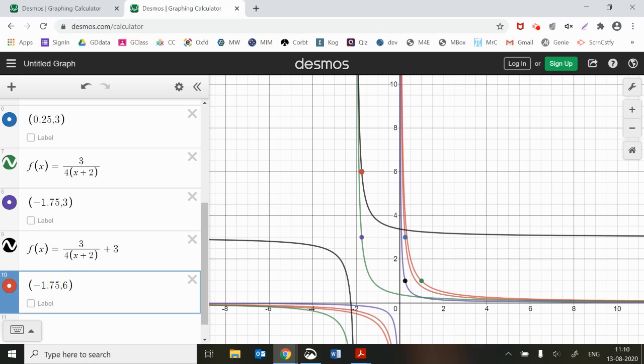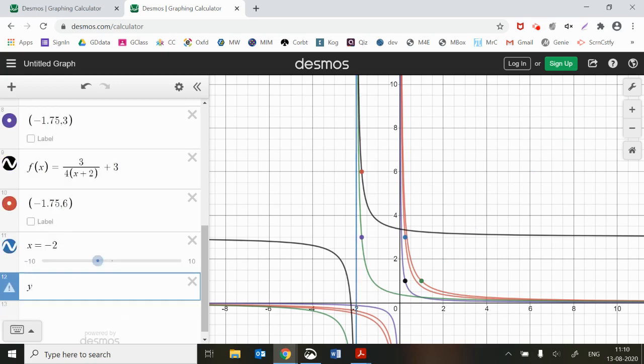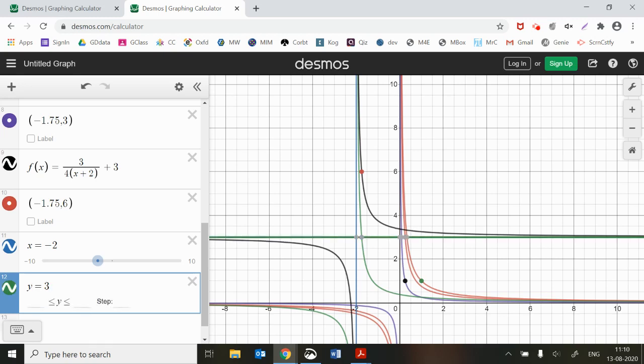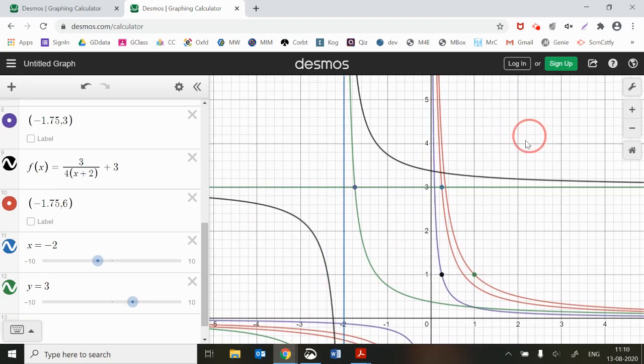Right, you may have to find where the asymptotes are for that, and the asymptote you can see is at minus 2. So we're going to put in here x is equal to minus 2 as an asymptote, and you've also got y is equal to 3, which I can just see from the graph. I'm not doing anything fancy there. Okay, yeah, so there we go. I mean, it's a total mess, right? And that's why you can imagine me doing it sort of with my E-pen on here is going to be extremely difficult. And likewise, you have that issue of how do you lay all of this out? It's really, really difficult to do.